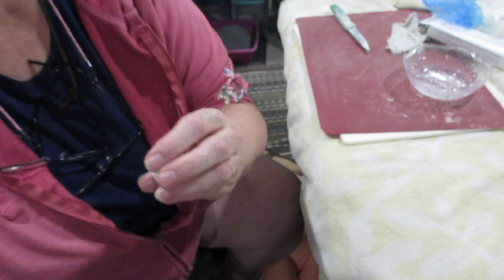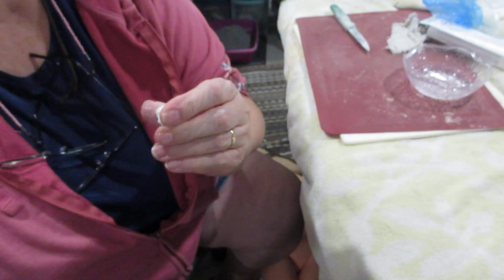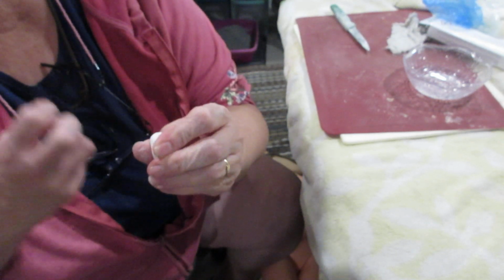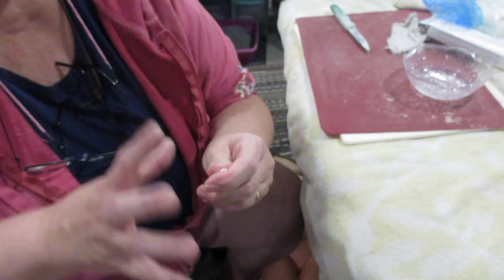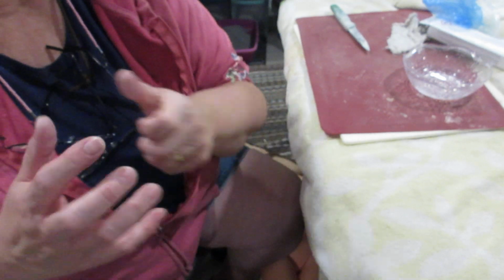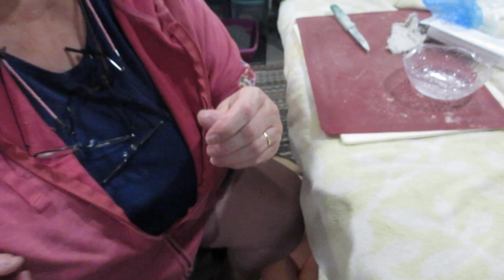So anyways, that's what I would use. Why would I use Milliput? It is a plastic as well, but what it does is it turns into rock. When it gets into that rock formation, when it hardens and cures, the head can move back and forth, arms can move back and forth, legs can move back and forth. It won't whittle away the strength of it. It shouldn't. I'm not going to be 100% on that, but when I have used it, it's done its job. And you can move the heads back and forth. I have done it on an arm, and I put the arm back and forth, back and forth.